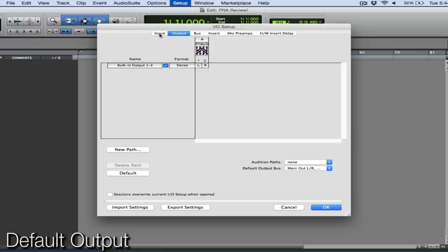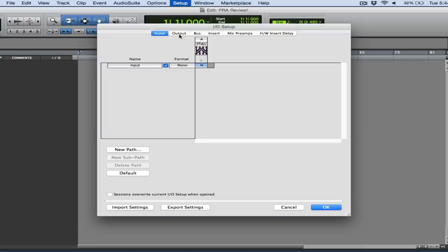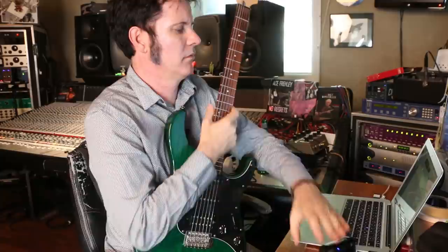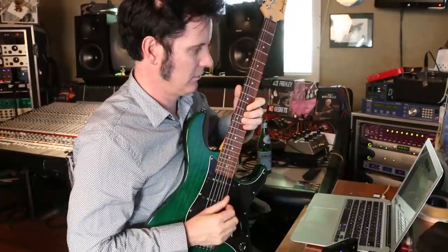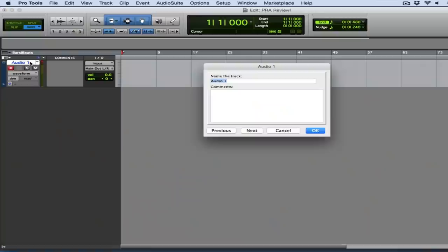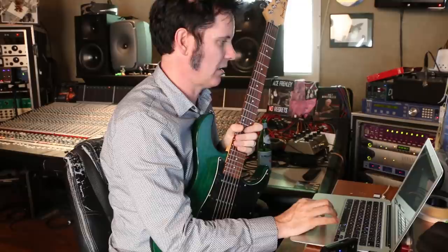Okay, so we've one input mono, output. Create a new input. Yeah. Voila! Let's call it guitar. All right, let's open up 11-3.